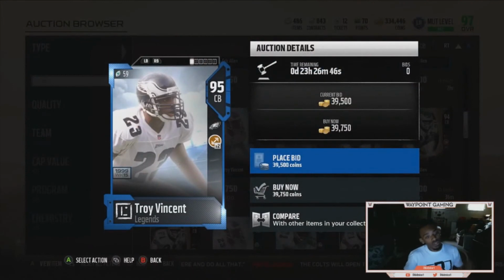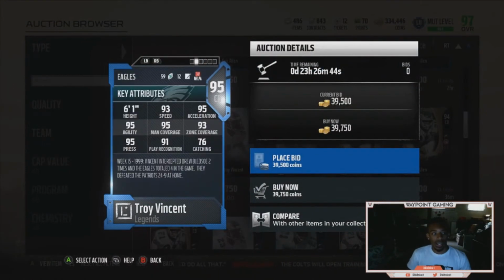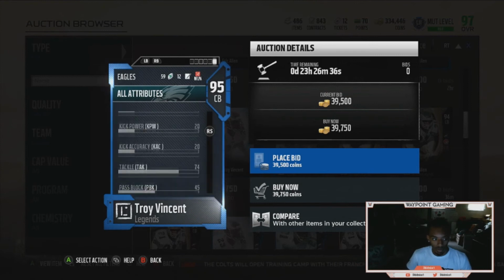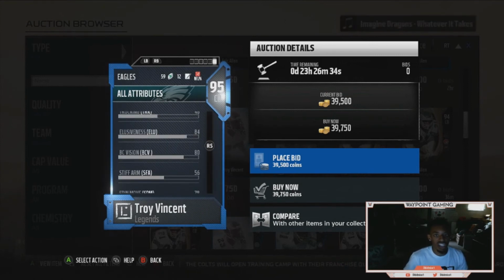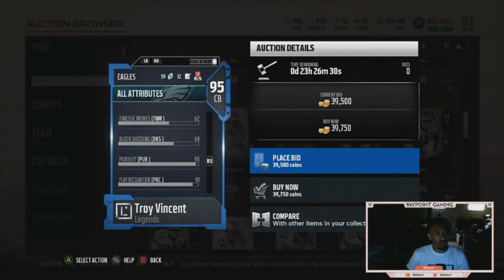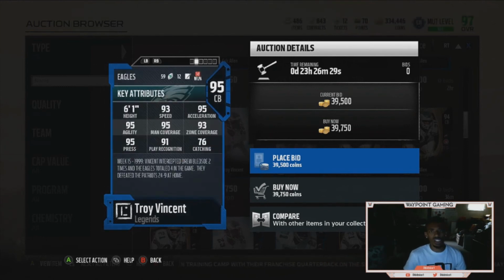Not Eric Allen, but Troy Vincent, full legend. He's just like Mel, except he's a little bit less physical, I feel like. Let's go down to his block shed. He, unlike some of the other guys, has a little bit less block shed, but he is still pretty good. He's actually 6'1", though, so he's taller than all of these guys except Ramsey, I believe. Ramsey and Night Train, he's the same height as those guys.